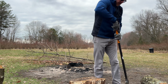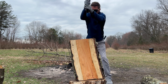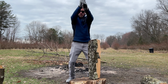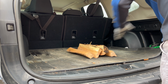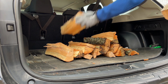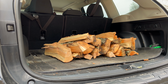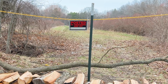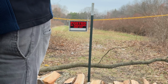All right, I'm gonna speed this up now and make it just like wood being split. Such a good workout. Once again, not only is it windy, but it's crazy to believe that all this wood is from three logs from that tree.